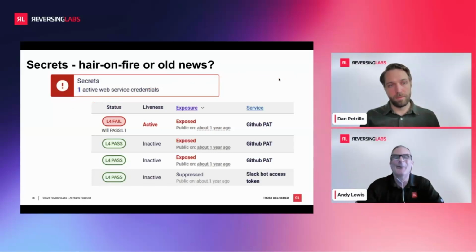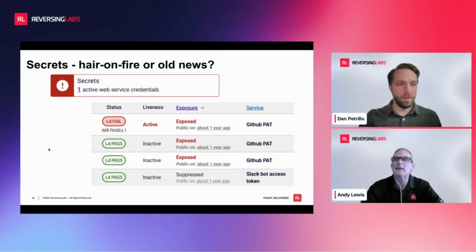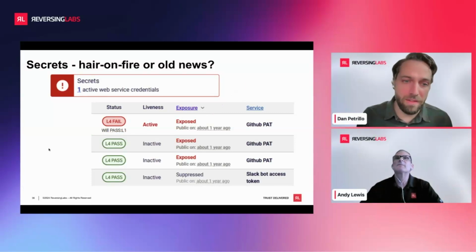So that's what we're showing you here: we do test, and we'll tell you whether the test came back and said, yes, we were able to authenticate using that GitHub path, for example, or not. You also see the longevity too. This thing's been on the street for about a year. So there you go. Thanks, Andy. I think it's a great point, this liveness check.